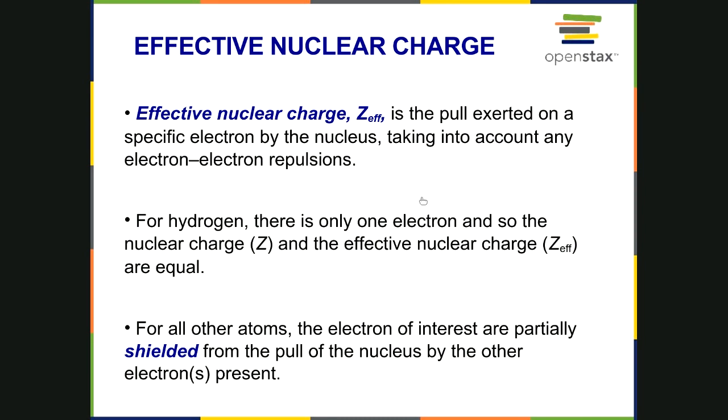if you have an atom with multiple layers of electrons, those underlying layers are going to interfere with the pull from the nucleus. They add a little bit of interference. It's like electrical interference. It's like if you're trying to listen to a radio and there's a motor going, a lot of electrical interference, you get a lot of static on the radio and it affects your signal. Well, same thing. If there are a lot of electrons spinning around the nucleus, it interferes with the pull between an outer electron and the nucleus, and as a result, the effective nuclear charge actually decreases.